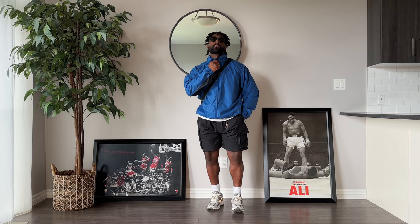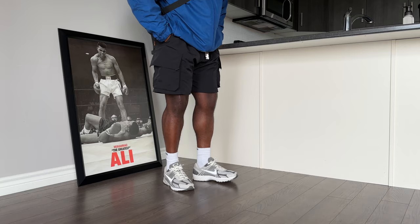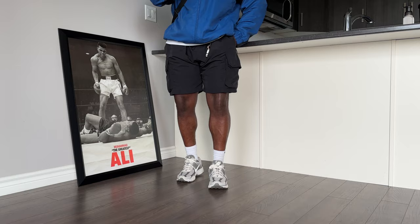Now for the final outfit — we know there's going to be those days where the weather is not on our side, so I recommend having a light jacket like this vintage Nike Windbreaker in your rotation. We paired it with the black Taylor cargo shorts from earlier, and then my most comfortable shoe at the moment, the Nike Zoom Romero 5. Highly recommend these.